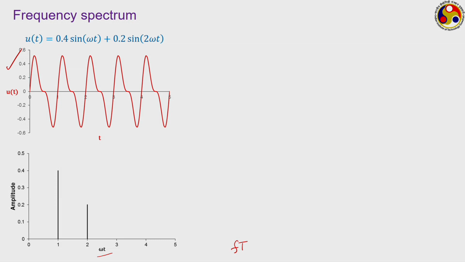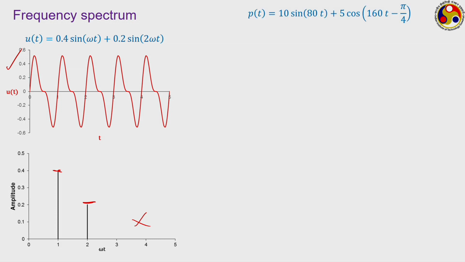So, look at what this diagram is saying. It is saying that when your circular frequency is omega, then we have one signal with an amplitude of 0.4, and for twice omega we have another signal with an amplitude of 0.02, and nothing afterwards. So, this is what we refer to as the frequency spectrum. This clearly gives us the information about both the modes present, their frequencies and their amplitudes.